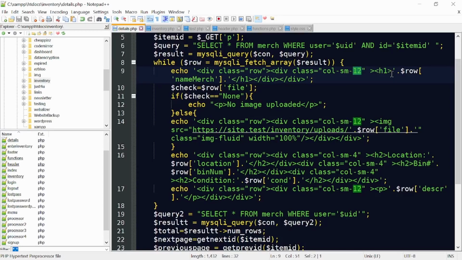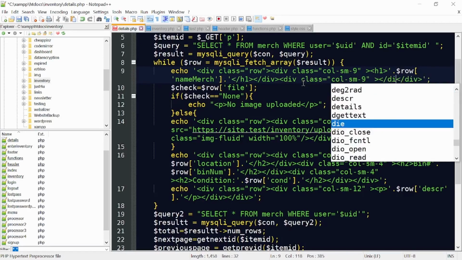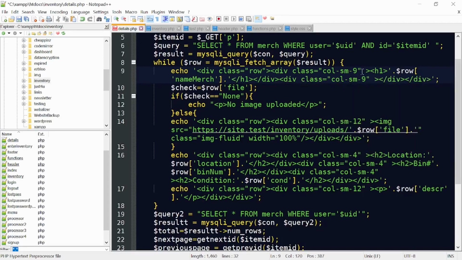We could go 9 and 3. So we'll have the title there, the H1 title. Let's go ahead and grab this. Go after that div tag. Put in a closing div tag, and we want this to be 3 because 9 and 3 make 12. And we'll go inside this tag here, and this is going to be kind of like a button.